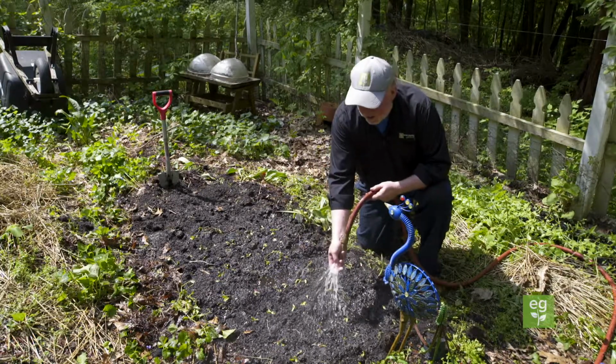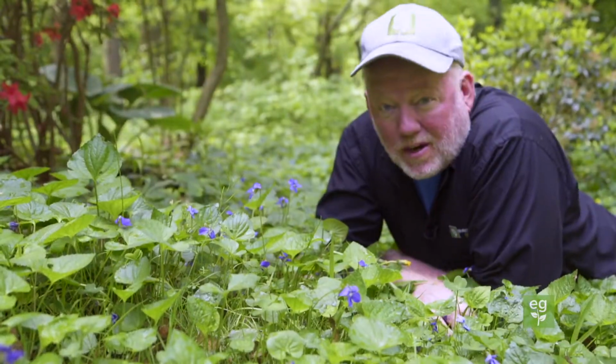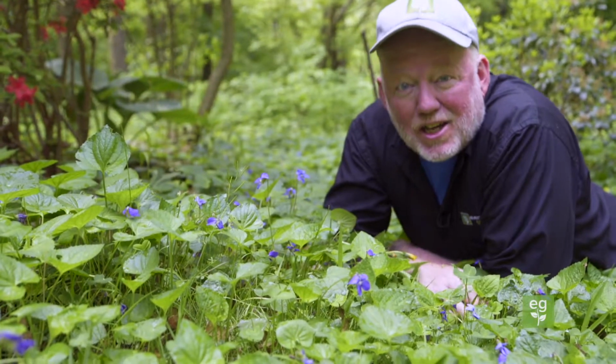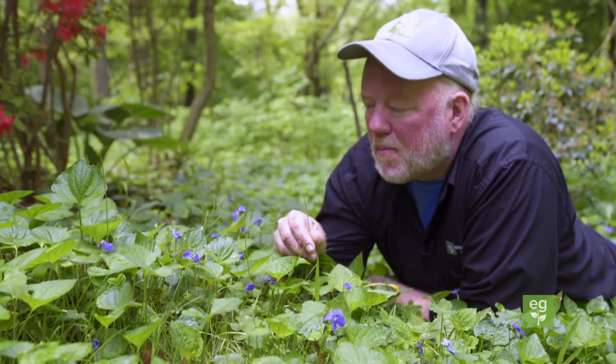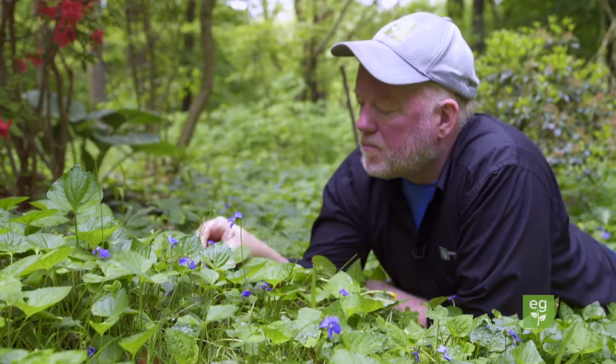I have one more thing to show you in the garden, then we're going to finish up. Well, this time of the year, I'm always asked, what do I do about violets in the lawn? Well, I say, enjoy them. Not only are they beautiful, they are a great pollinator plant, and did you know this? They're edible. It's good. All right, let's finish up. Those are good.